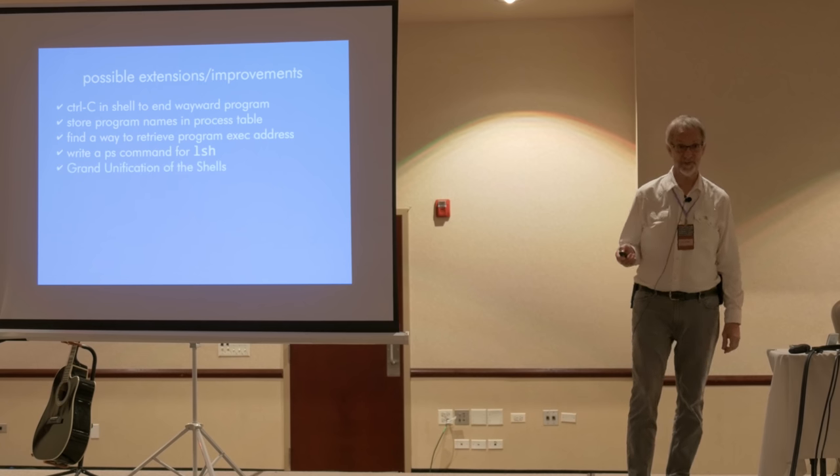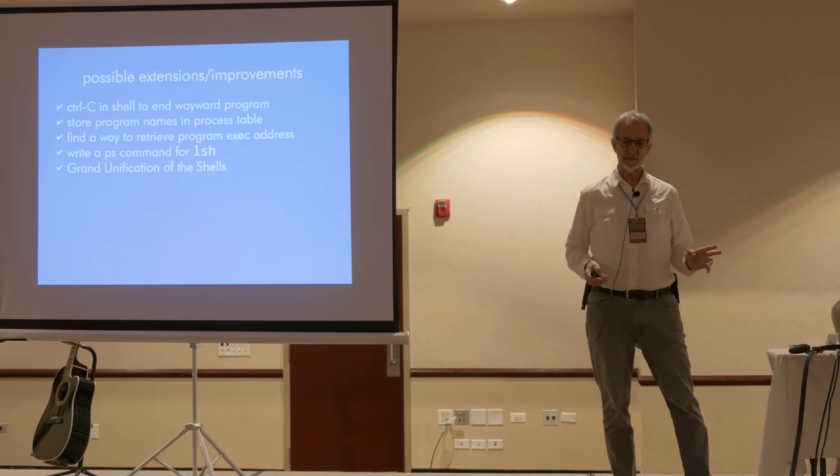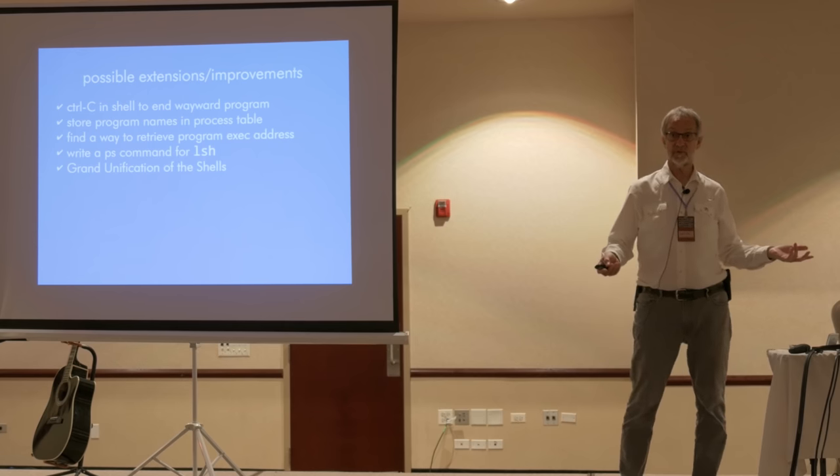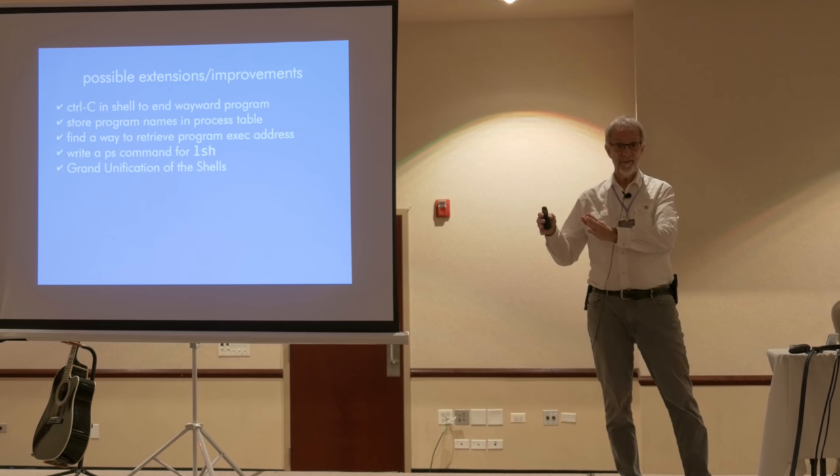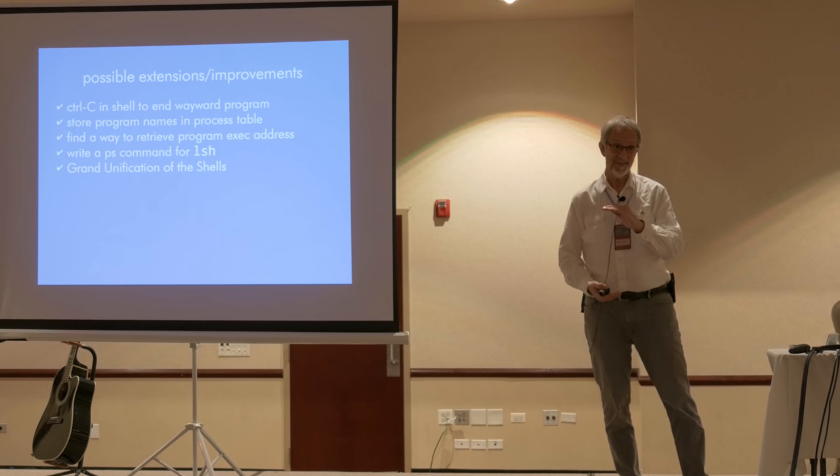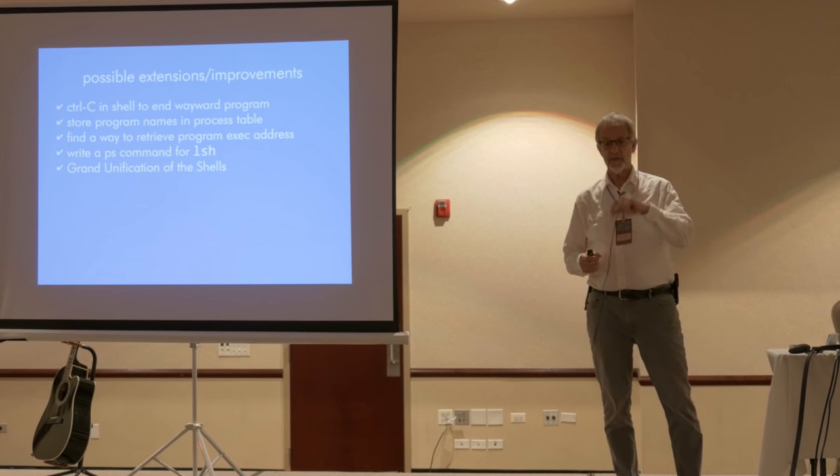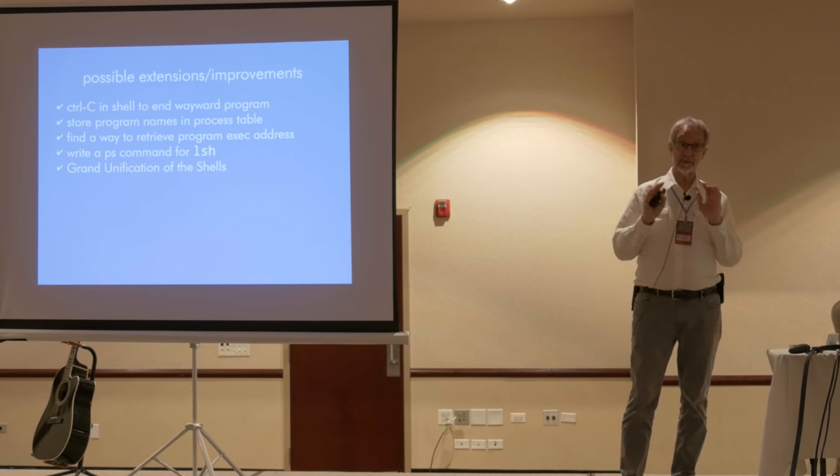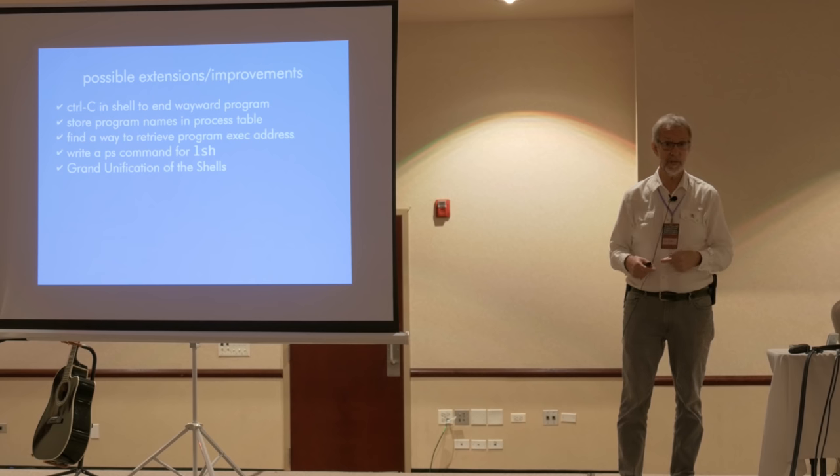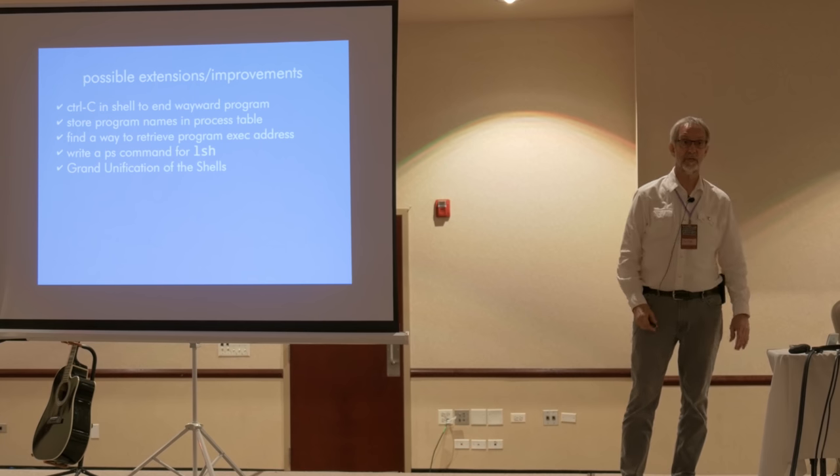This is what I call the grand unification of the shells in GeckoS. And I know Andre has thought of this from time to time too. So if you could just, everything that's in the old shell that's not in the new shell, port those features over and then, you know, you could just get rid of that old shell and not have it loading by default at boot time, which by the way is, of course, taking up a lot of memory. And I didn't even demonstrate this, but that old shell, it actually has an embedded machine language monitor. So there's some memory being used there too. But when you build that old shell with the monitor, it's got compile time flags where you can build it with both together or you can build just the shell or just the monitor. So you could still have the monitor and you could have it not loading at boot time. You could make it into a program that you would load from the command line if you really wanted to use it outside of using the vice monitor. And yeah, that would be great. You could take that old shell and mark it as deprecated and that would be the end of that. Then you would have the new shell.